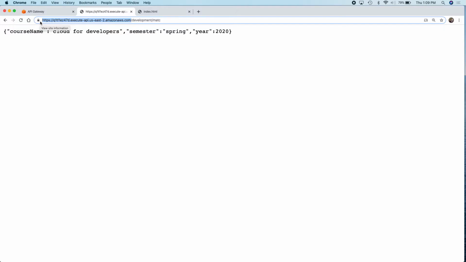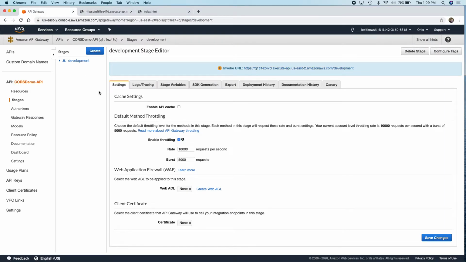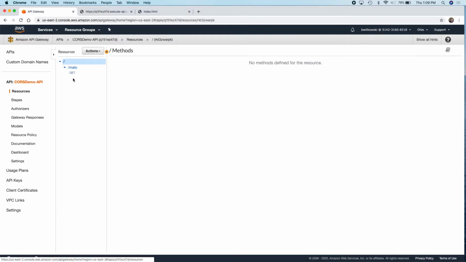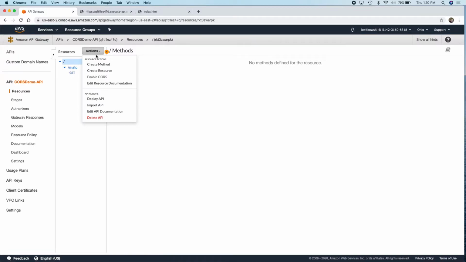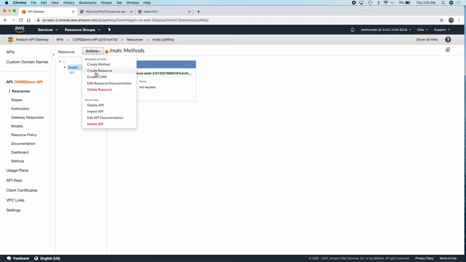Okay, I don't want it to be blocked. It's an API. I want external users to be able to use my API. I showed you this really quick on Tuesday. So in my API, for this resource, I can enable CORS. And a whole bunch of stuff happens.